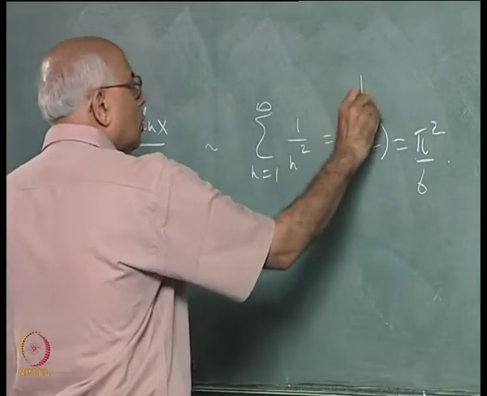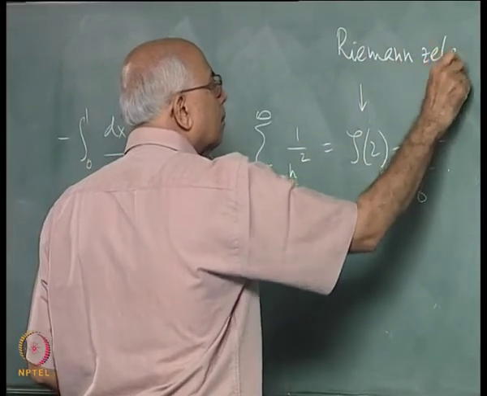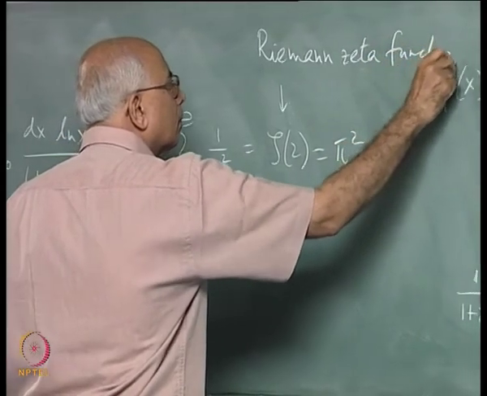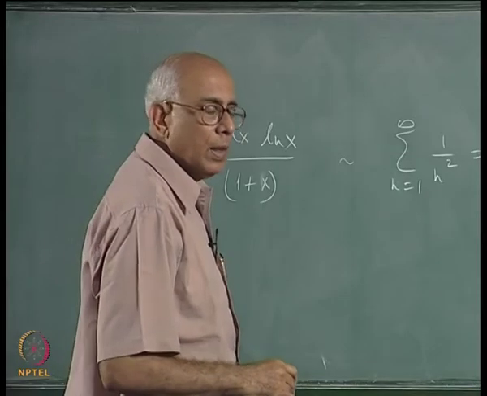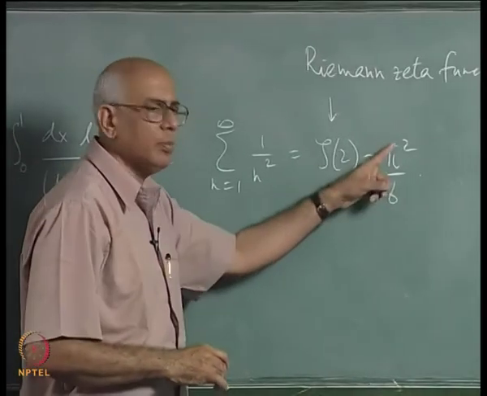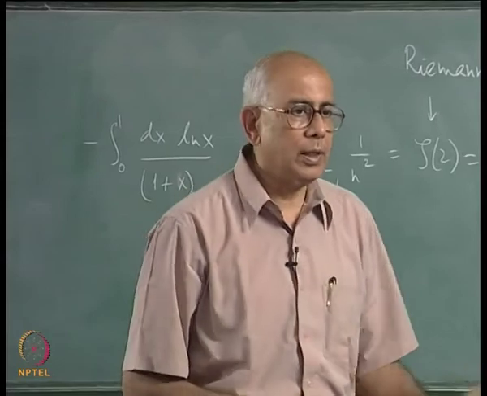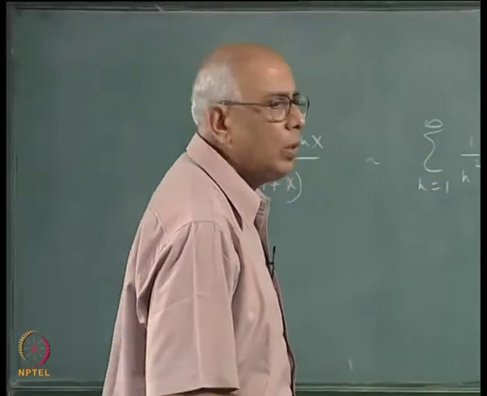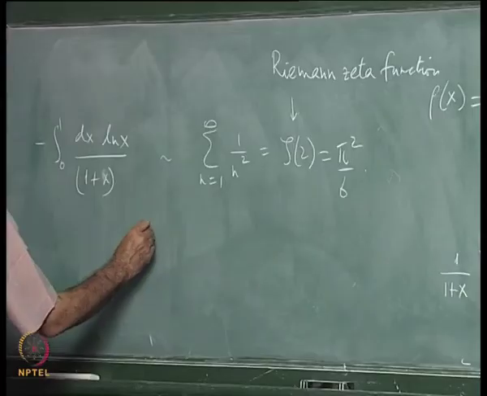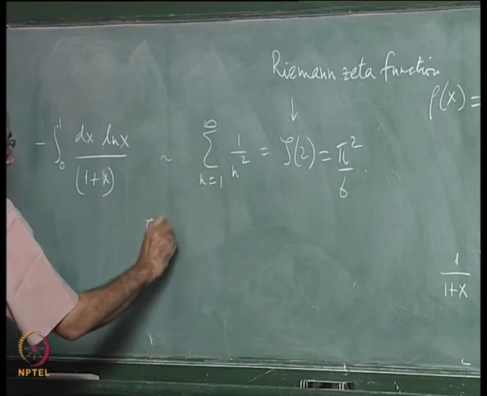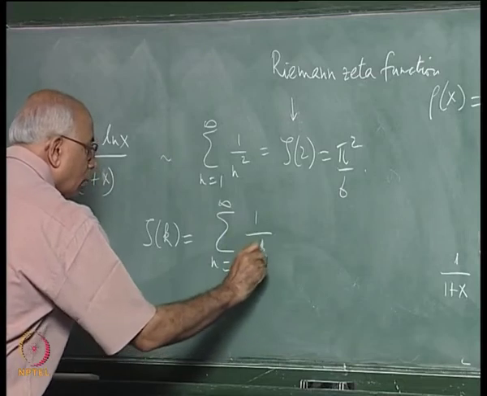This is called the Riemann zeta function. It is of argument 2. And it is finite. It is not hard to show that this number is pi squared over 6. It can be done in several ways, the simplest of which would involve contour integration. Since we don't want to get into that at the moment, let me define what the zeta function is. It is useful information. Zeta of k is defined as the summation n equal to 1 to infinity of 1 over n to the power k.